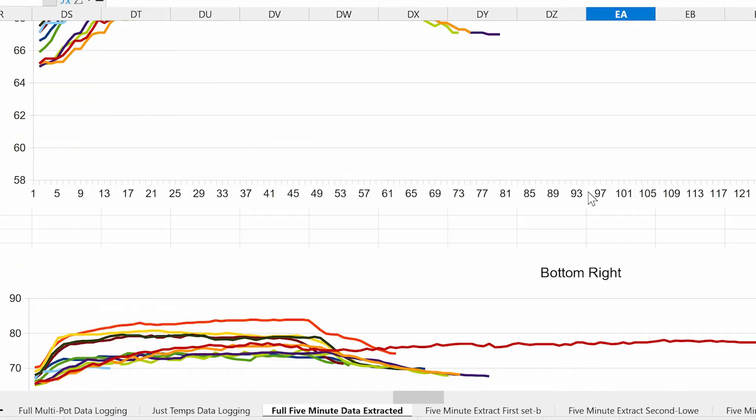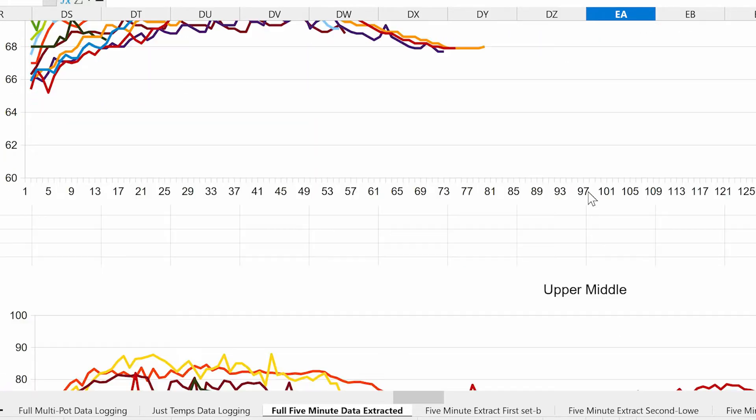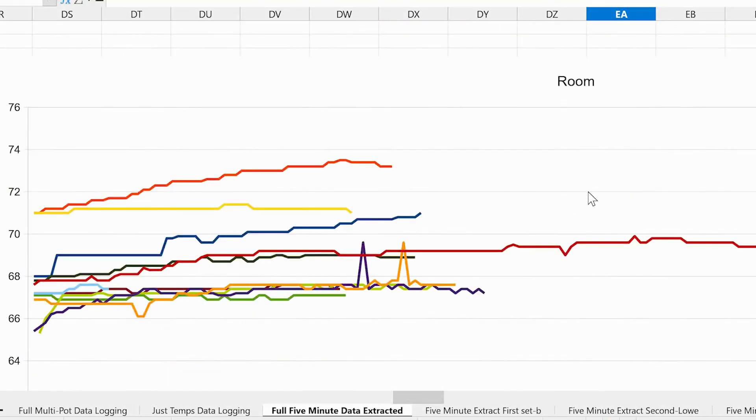Looking at my information differently, the biggest problem is both too little and too much data. Too little in that I could only reasonably pull five-minute increments from my videos — that's why I bought data loggers to increase data points. But then there's too much data: so many collection points that determining which is most important has been a struggle. I've spent the last year buying 12 data loggers and I'm going to begin testing again, with a minimum of two or three tests per layout. Two big questions always come up: how much heat can a candle heater put out — not much — and how many pots do you need for maximum output?